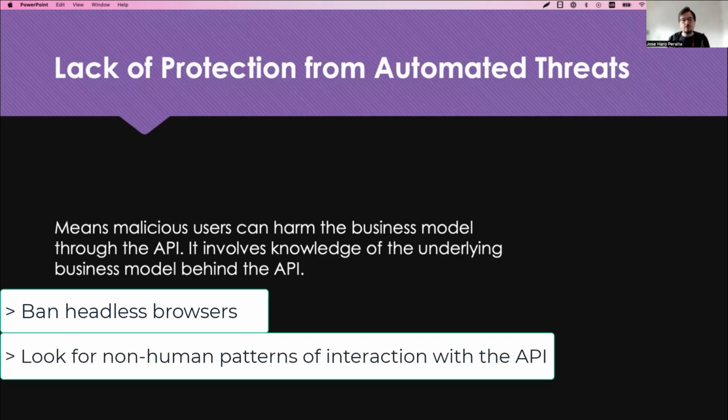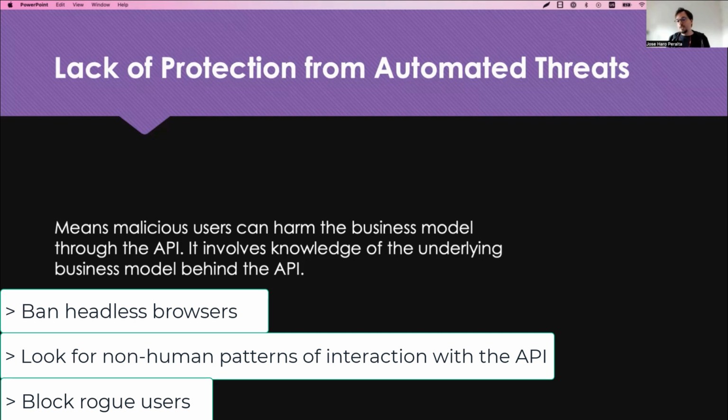We can also look for non-human patterns of interaction with the API. If a user is adding too many items to the cart too quickly, and then they proceed to check out in less than a second, that is likely not a human, it's likely to be a script. So we can ban those requests straight away. If all of those requests are coming from the same user, we should be strictly prohibiting those requests immediately.